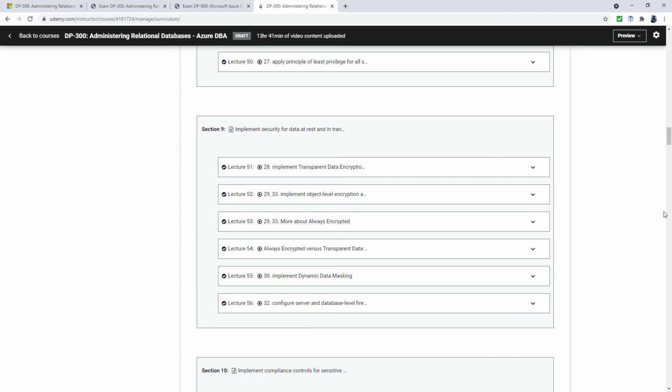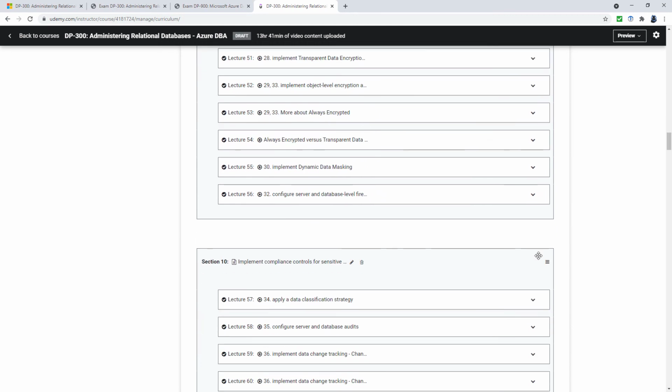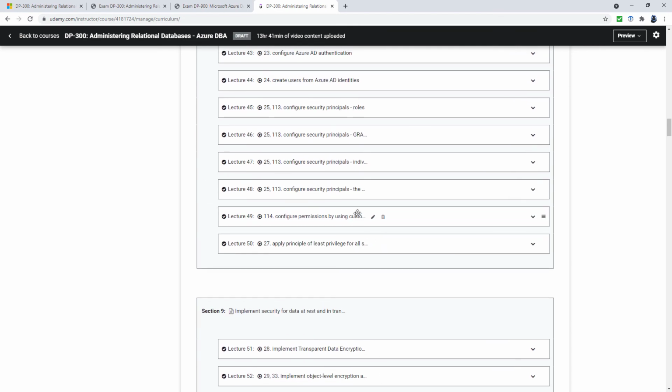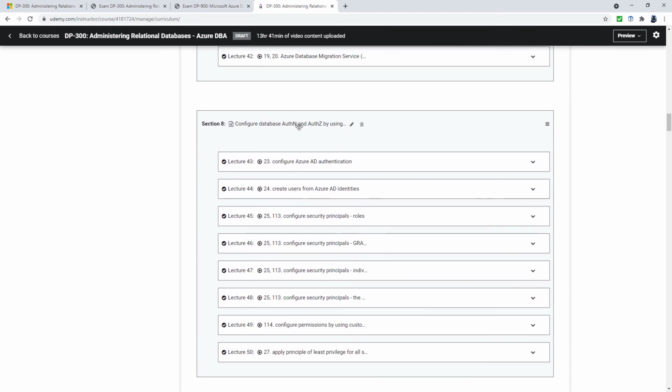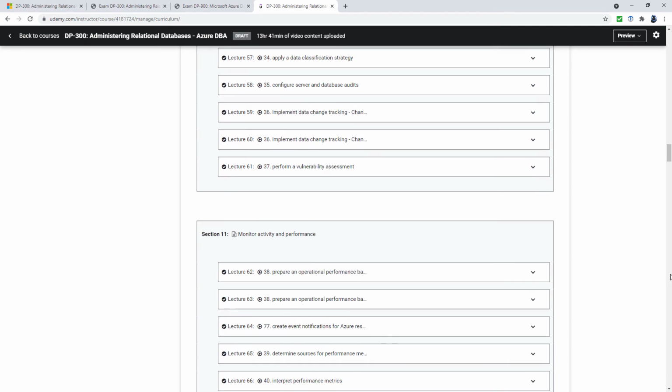One thing I should say is that the security requirements are not as complete as you would need if you were really administering on Microsoft Azure. So we'll have a look, for instance, at transparent data encryption, always encrypted, compliance controls, and authorization and authentication, but there's a lot more security that you would need, like for instance firewalls and ports, that we will only have a look at briefly in this course.